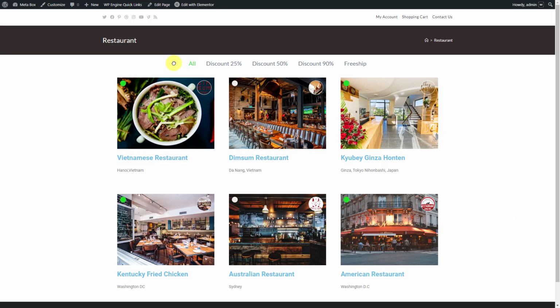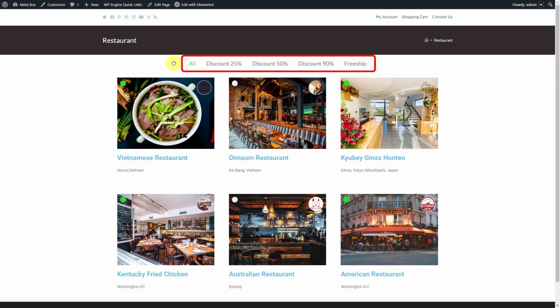For the restaurants, we will need a custom post type, and each one of them will be saved in a post. The restaurant's name and image are the title and feature images of the post. Other information, such as status, address, and logo, will be saved in different custom fields. Each box like this is for each restaurant, and we will create a template in the type of a loop item in Elementor to get the restaurant information.